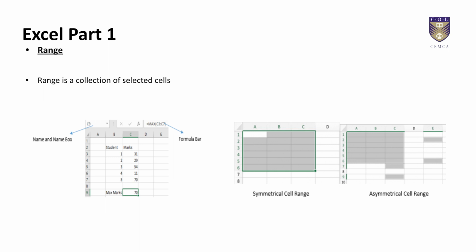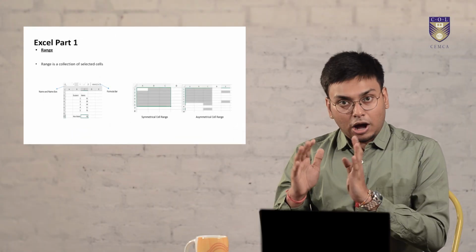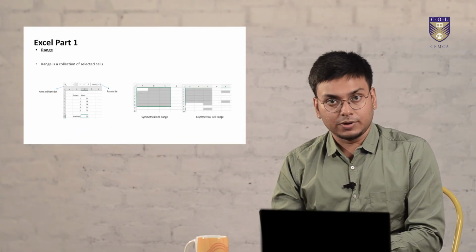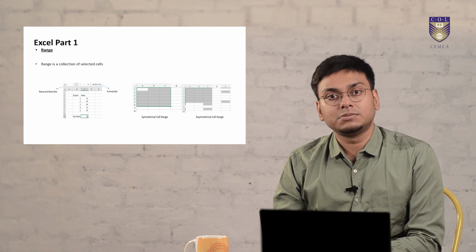Now when we are talking about range, we can remember that ranges can be of two types. It can be symmetric or it can be asymmetric. Symmetric cell range, as the name itself suggests, means that it is basically nothing but a square selection, and it has to be a continuous selection. So basically the number of rows and the number of columns that we are selecting are the same. On the other hand, if we are talking about an asymmetric cell range, then you can select any cell in the overall Excel spreadsheet. A combination of cells can also be discontinuous, and even then we will be calling it an asymmetric cell range.